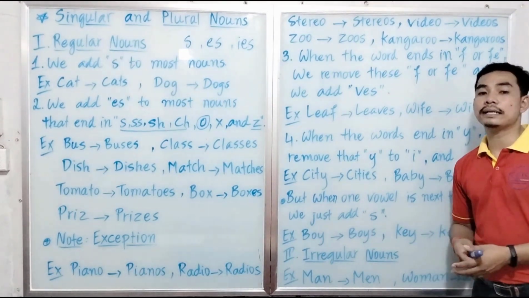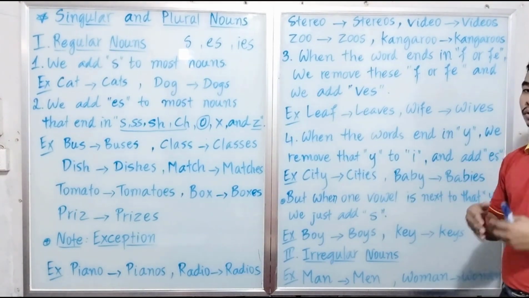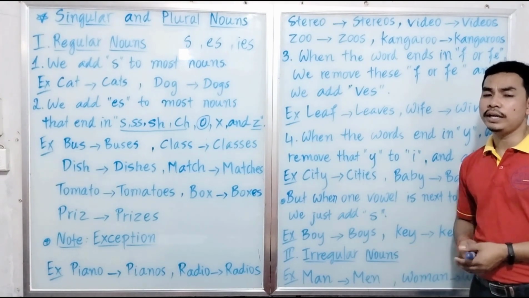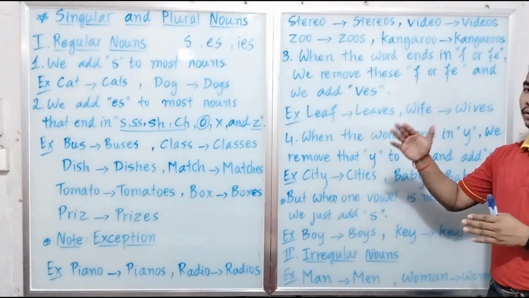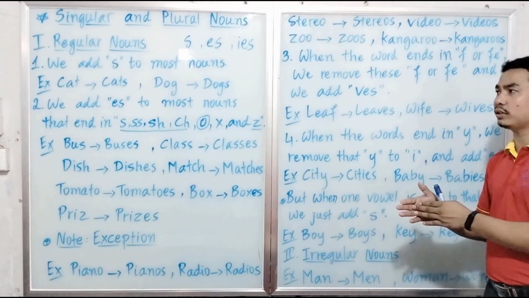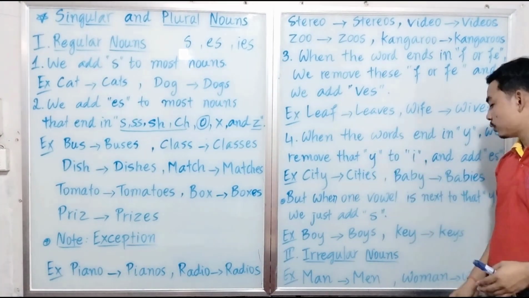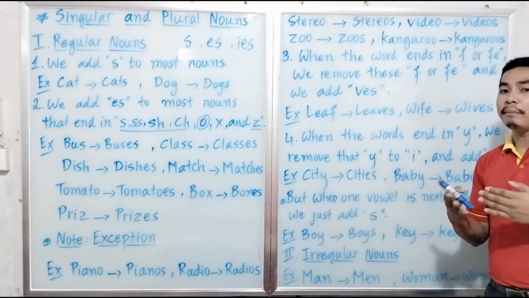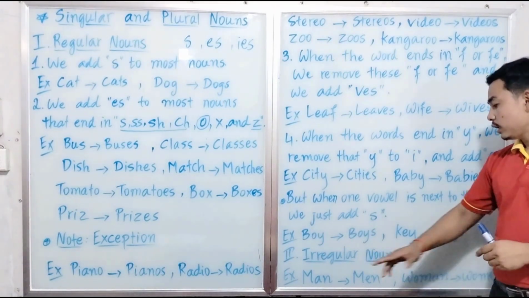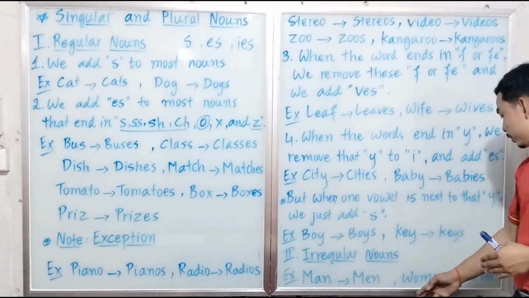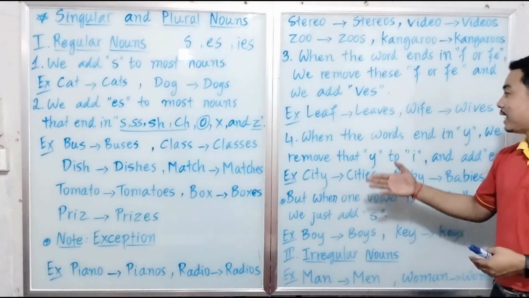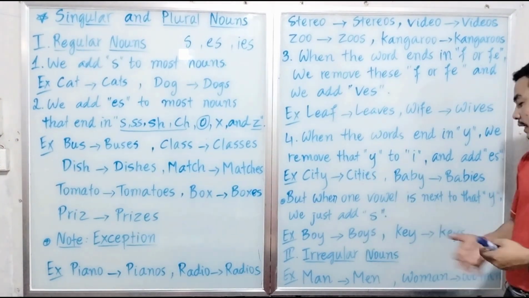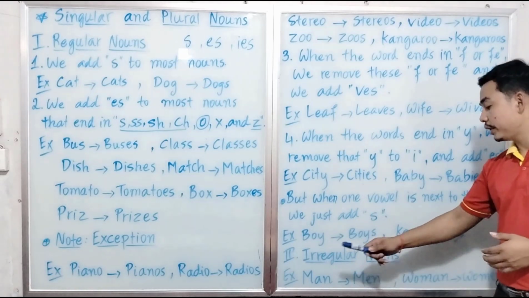Alright, so now that's all for regular nouns. So now let's go to another one, irregular nouns. So irregular nouns here is different from regular nouns. There is no rule for adding the letter S, ES or IES. So the best way for you is try to memorize. So there are many words that are irregular nouns, but here I have only two for you because it is a very small whiteboard. So yes, that's why I give you only two. You look at example here.